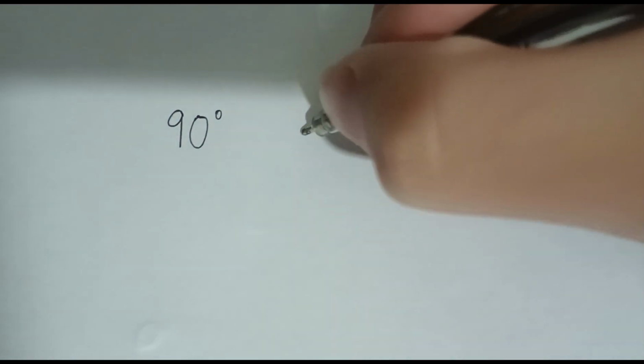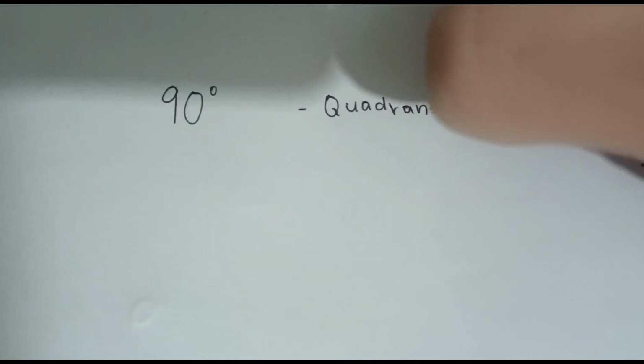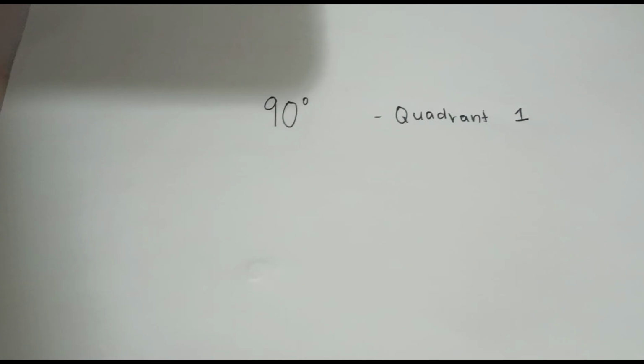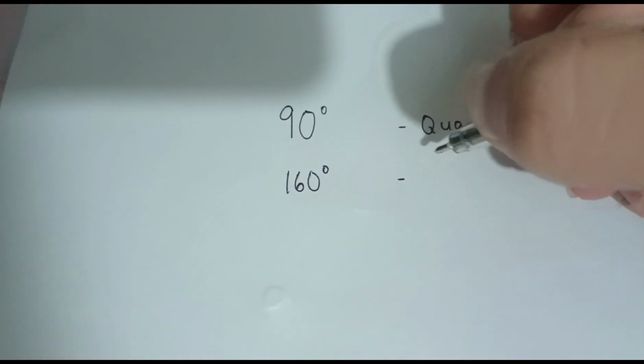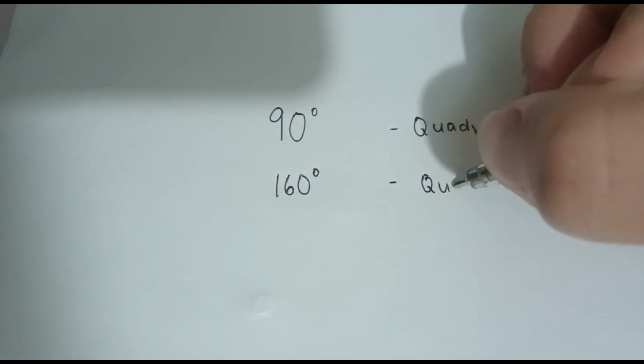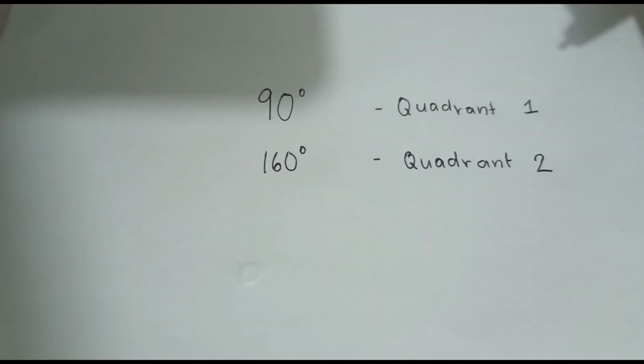For example, the given reference angle is 90 degrees. And basically, 90 degrees is under the coverage of the first quadrant, so it would lie in quadrant 1. Another example is that the given reference angle is 160 degrees, and 160 degrees is under the coverage of quadrant 2, so it will lie in quadrant 2. This is essential because the quadrant determines how the angles will be calculated. Therefore, we have to calculate the reference angle using different formulas depending on the given quadrant.